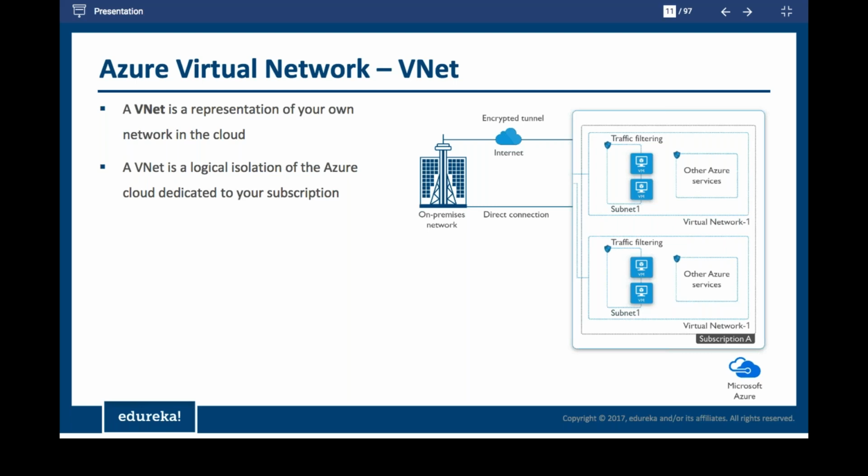So now getting in detail about the virtual network, it is your own representation that you're going to give on the cloud. Okay, so you're going to create an isolation on the cloud. Maybe one subscription could have two virtual networks, or even two virtual networks can be on two different subscriptions. Okay, it can be of anything. You are going to make the design to be proper. You're going to allocate the architecture for your virtual machines.